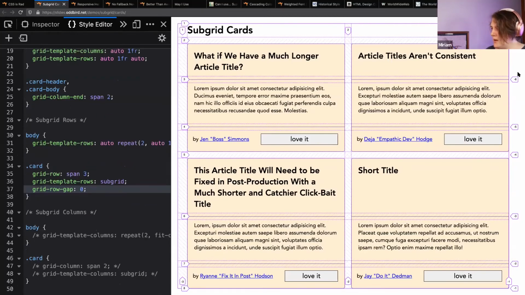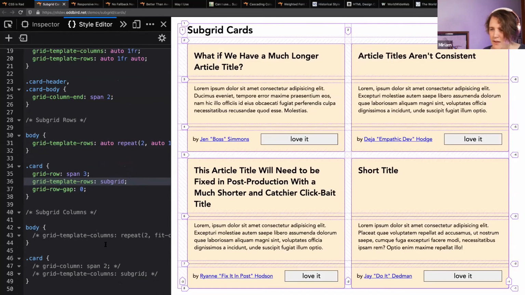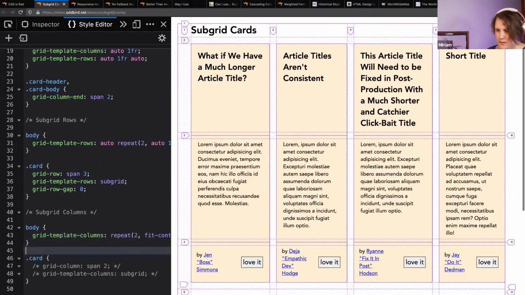And there we get everything aligned on the rows just by adding subgrid rows, and we can test without subgrid support there. And again, that fallback is good enough. The internals aren't aligned, but the cards are aligned and take up a reasonable space. We can do the same thing with columns to get our columns aligned.